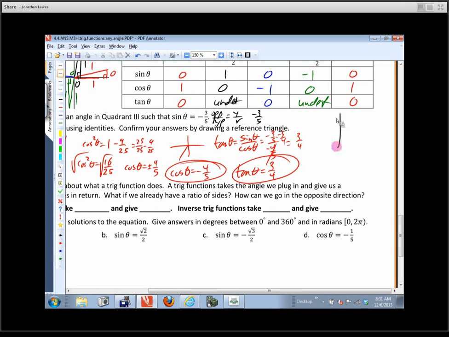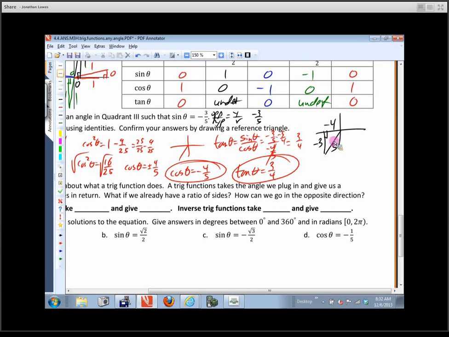So this would be -3/5. We're in quadrant 3, and let's draw our little reference triangle. This is -3, and that's 5. Anybody recognize these sides? 3, 4, 5 triangle. You could use the Pythagorean theorem to find this one right here. If I wrote down a 4 right there, is that correct? Not correct, because we're in quadrant 3. We went back and we went down. We went back 4 and down 3.